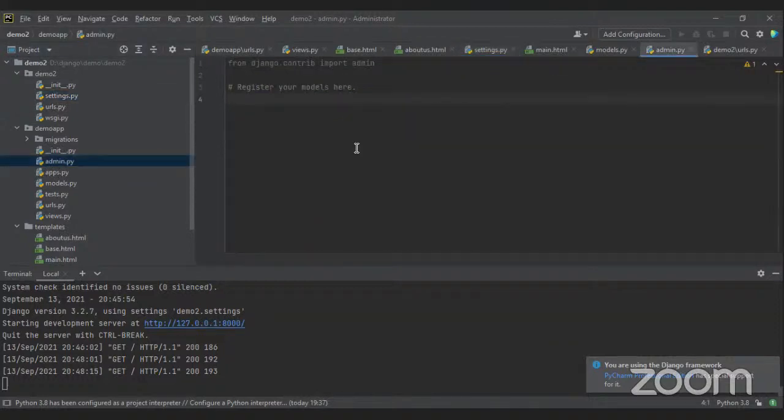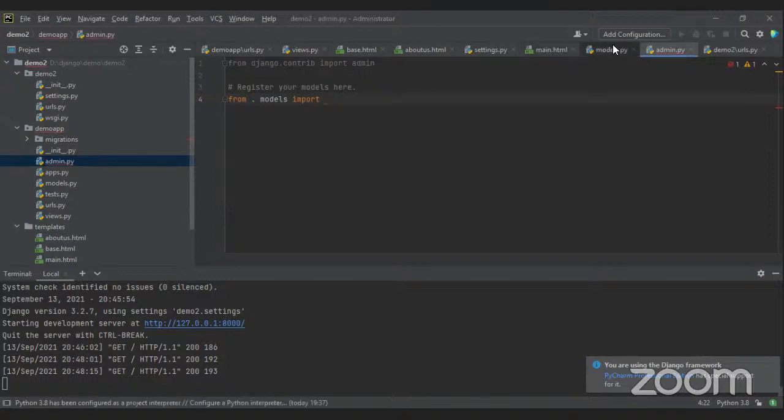This database is there. The next thing I need to do is create admin.py. From dot, that means the root folder, import what I want to import.